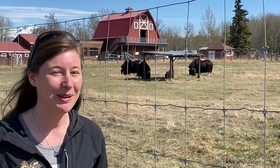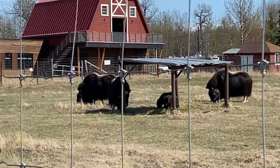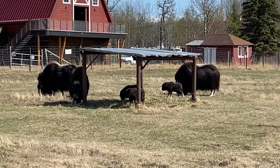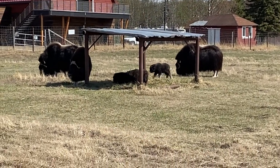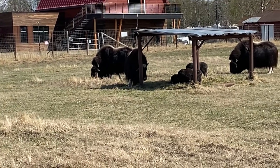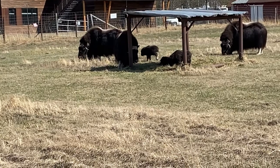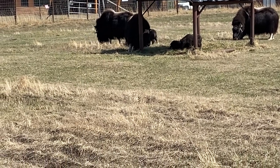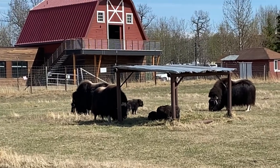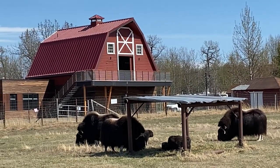So behind me are our brand new calves that have been born in the month of April. And these little calves are the future of our farm. If you can look, there's three of them. They're hiding out a little bit in the shade because it's pretty hot out here today. It's a beautiful day on the farm. And those three little calves are turning about 2 weeks to a week old now. And their names are Freya and Shore and Snotra. And so these are our little Norse goddesses.